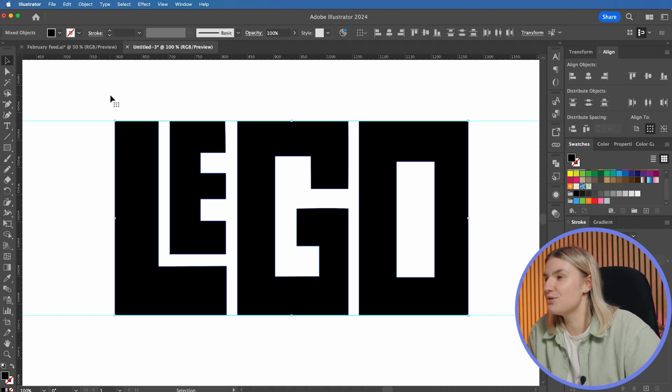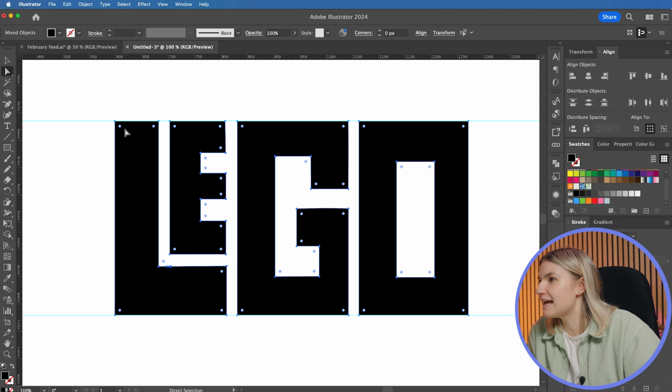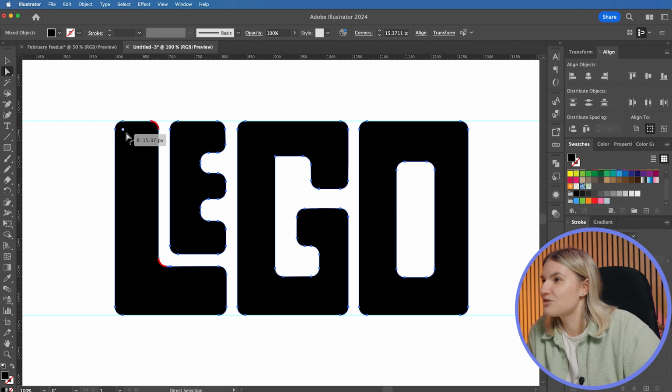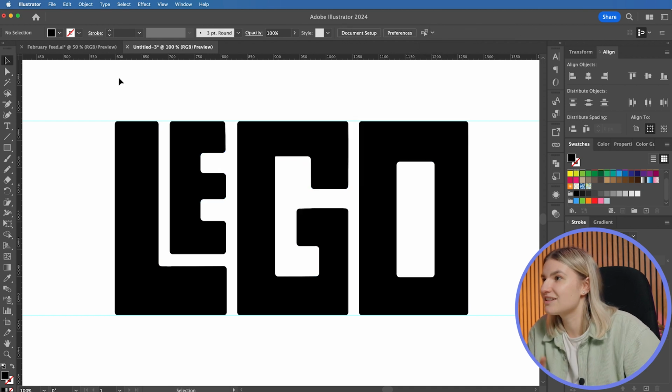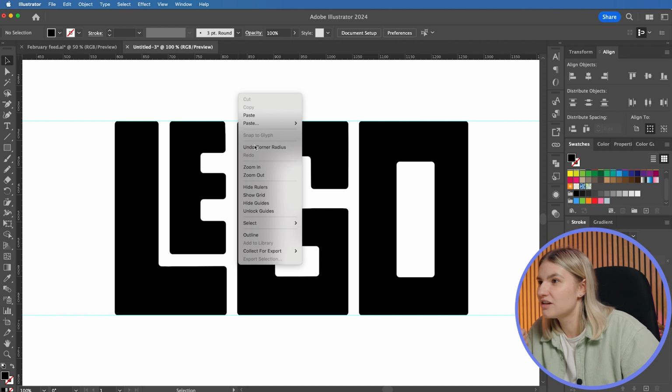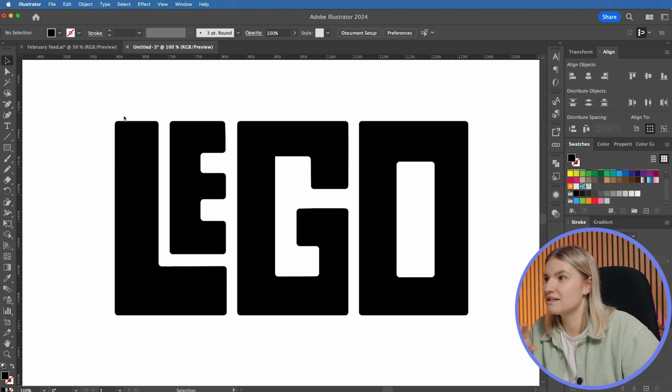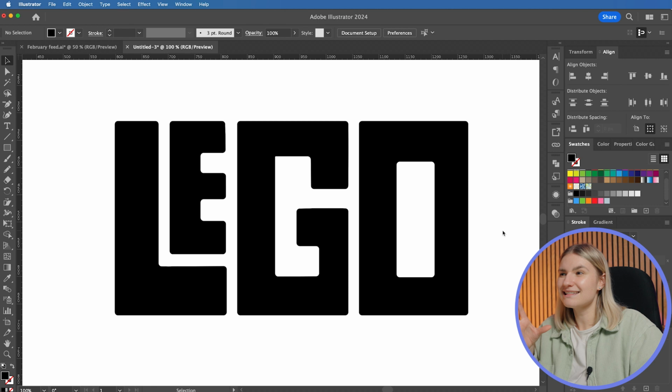So I'm going to select all of the letters and then the direct selection tool, and I can just bring in this anchor point slightly just to curve it. I'm going to adjust it up here actually so that there's more precision. We'll go for 6 because I think it adds that slight soft touch, and we'll remove the guide so I can actually see what I'm looking at. And I think that's helped add that softer feel to it so it can appeal more to kids.